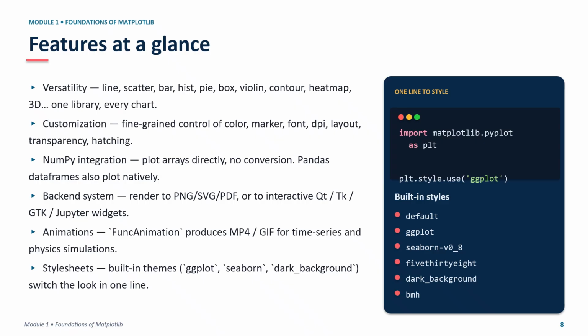And next is about the NumPy integration. The pyplot, Python's math library called NumPy, can be used directly here along with Matplotlib. And the backends are the engines that actually draw the pixels on the screen. When you run a desktop, it uses a windowing backend. When you are in a Jupyter notebook, it uses an inline backend. So this is the backend system.